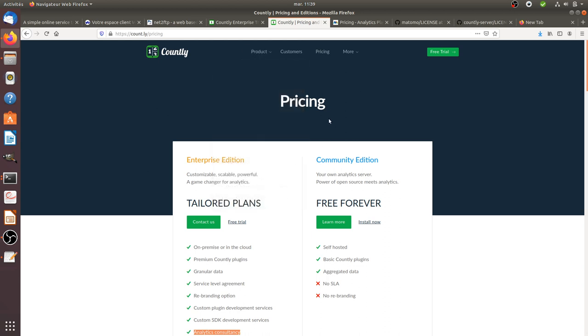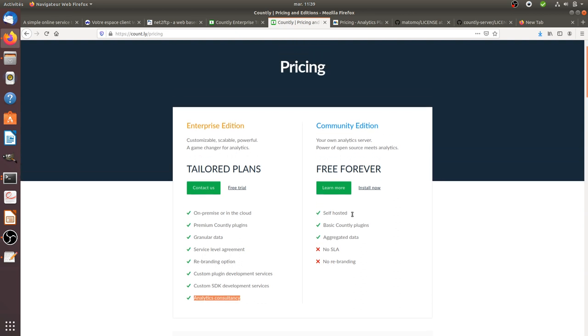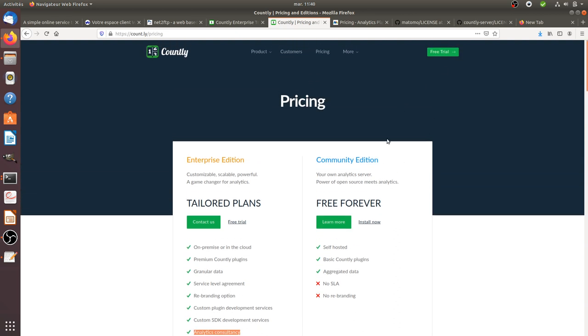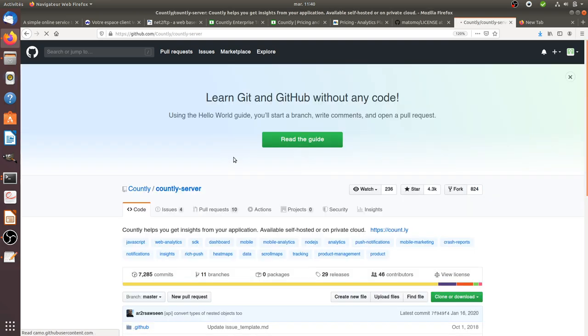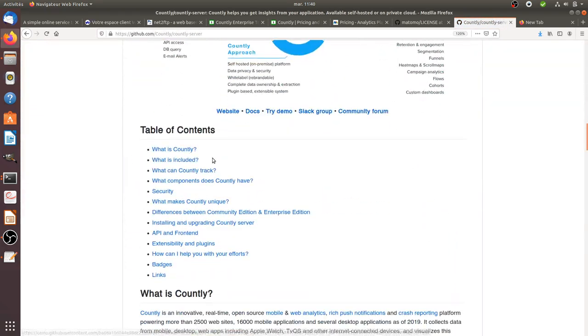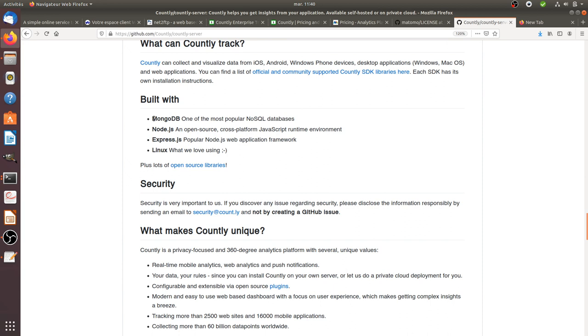Let's try to explain a little bit how to deploy Countly on a website. You can choose either to download the technology or to open a trial account within the cloud of Countly. In my case, I'm not going to go through the installation process because Countly, compared to Matomo, is using very new technologies. It's great for some people, but it's kind of a challenge for a marketing, non-techie profile, because you need to play with MongoDB, Node.js, Express.js, and it's very difficult. Installing it through Docker, you can do it in a couple of seconds.